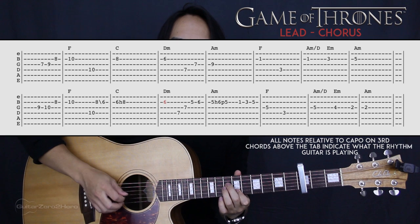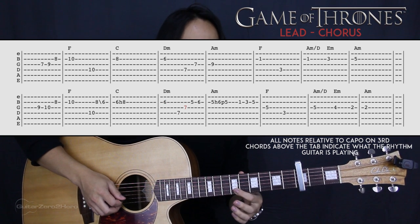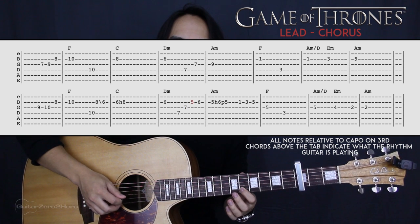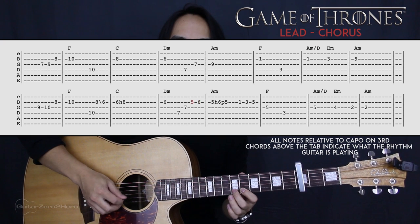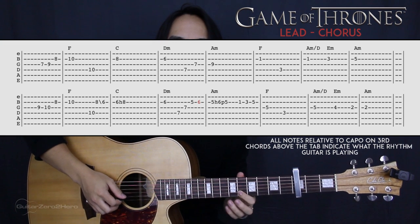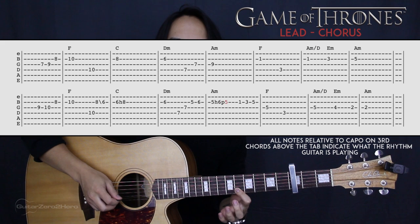So after we hit 6, 7, 7, we're going to go to the 5th fret of the 2nd string with our index finger, and then we're going to go to 6th fret, but we're going to do this fairly quickly. And then we're going to do a hammer-on pull-off, and it's going to be fairly quick, so like that. So 5, 6, hammer-on pull-off.